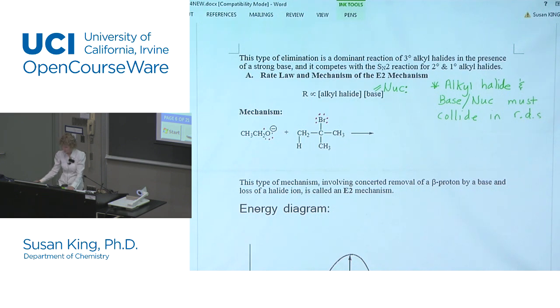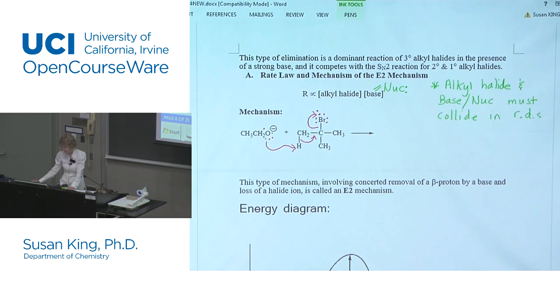All right, so I want lone pairs on the oxygen, and I want lone pairs on the bromide, because those are both going to be involved in the rate determining step. So the arrow is going to come from the lone pair. It's going to grab this beta hydrogen. We're going to break this carbon-hydrogen bond. It's going to move over here between these two carbons to make a new double bond. And we're going to break the carbon-bromine bond.